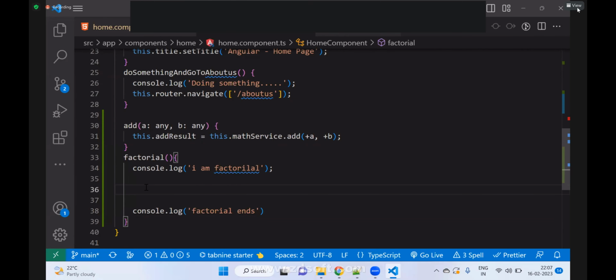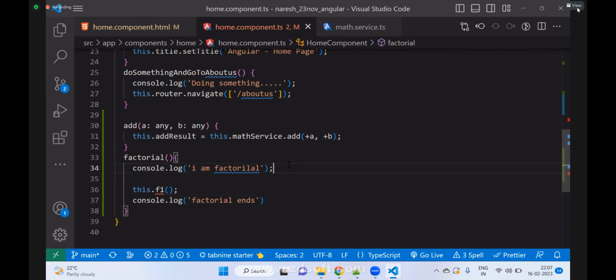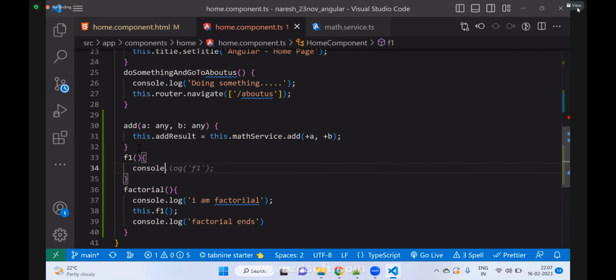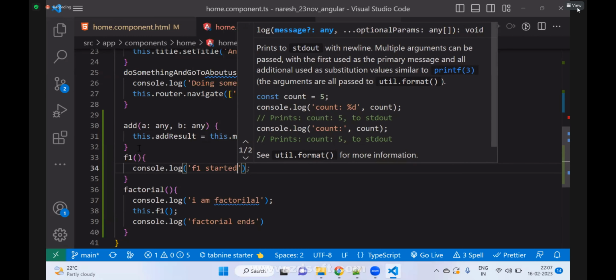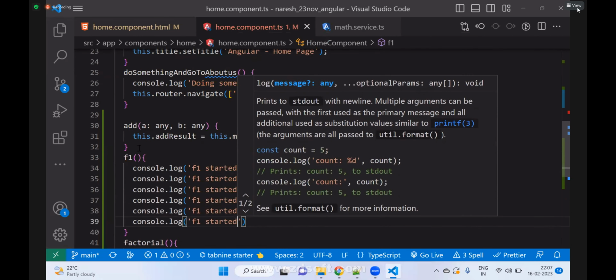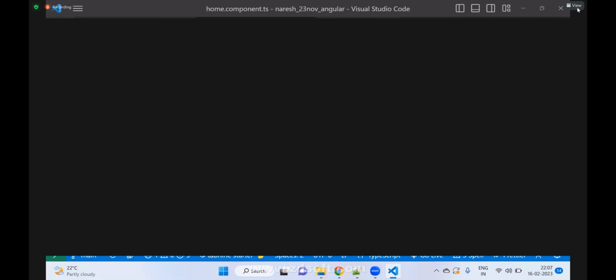Let's say this guy is calling a function called f1, this.f1. F1 function is there here. Console.log "f1 started," "f1 continues," "f1 ends here."